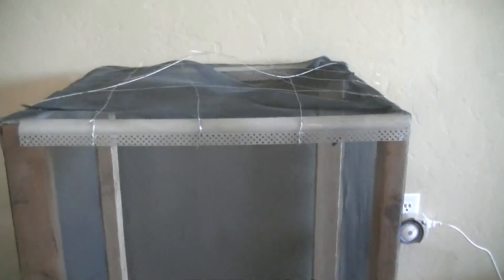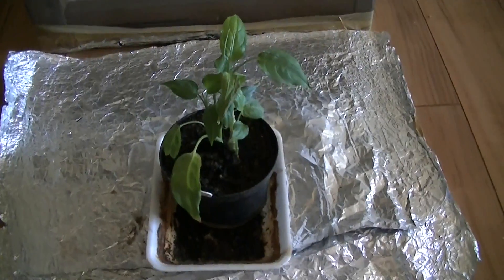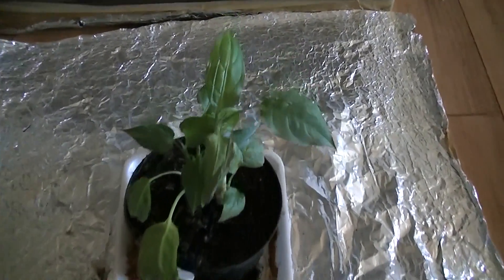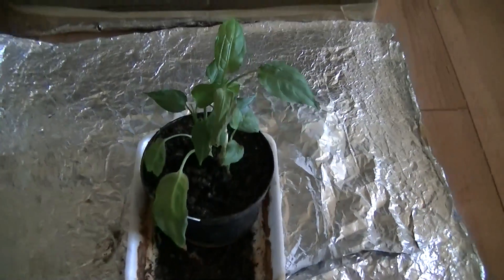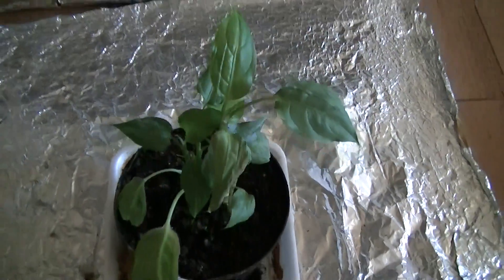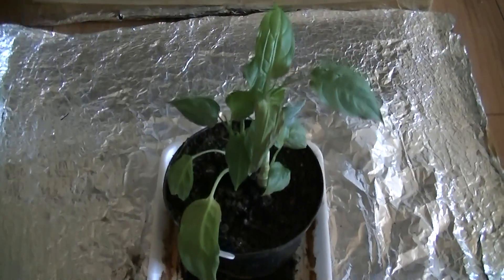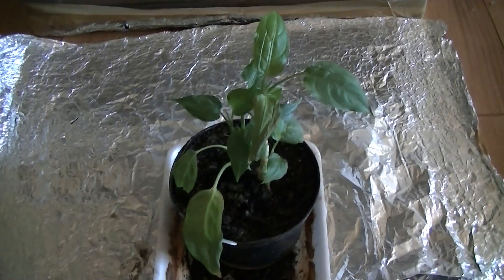People are inadvertently living inside of these Faraday cages and they don't even realize it can occur when a lot of foil or metal has been used to construct the building. You may find that you start exhibiting health that resembles this plant. Poor health is the expectation when we live inside of Faraday cages, part-time or full-time. So I advise people to avoid it.